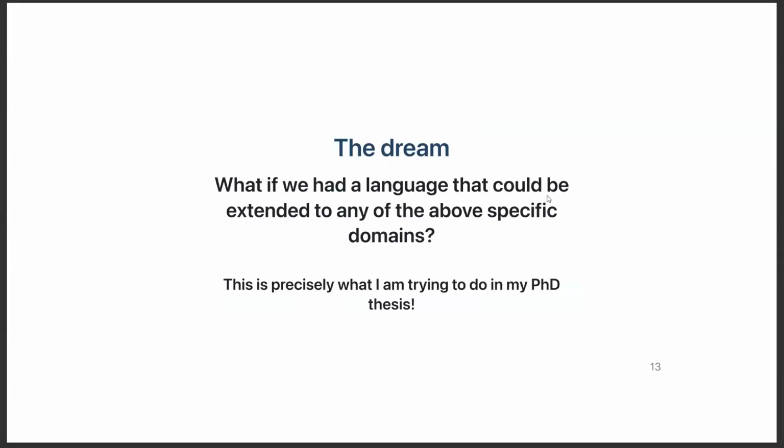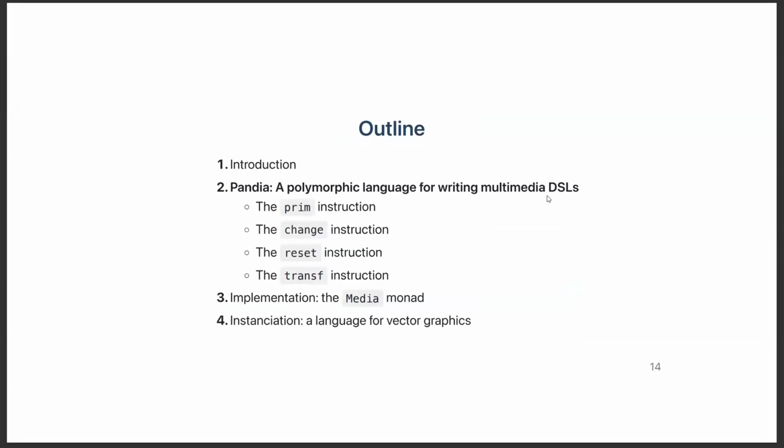Now, the dream would be, well, what if we can have one language to rule them all, obviously? And this is exactly what I'm trying to do in my PhD thesis. So that language, one language that does that is Pandia. And Pandia has only 4 instructions: the primitive instruction, the state change instruction, the state reset instruction, and the transformation instruction.